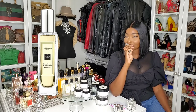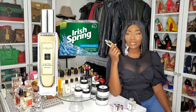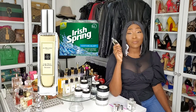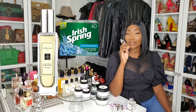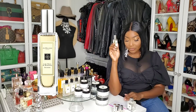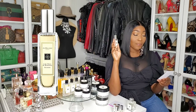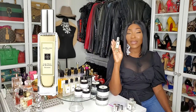Now let me tell you what this smells like to me. Do you guys remember Irish Spring? As a child I used to buy Irish Spring from the dollar store — I loved Irish Spring, especially the blue one. And that is what this smells like to me: Lime Basil & Mandarin smells like the blue Irish Spring. The notes are lime, mandarin orange, bergamot, basil, thyme, patchouli, and vetiver — Irish Spring in a bottle.